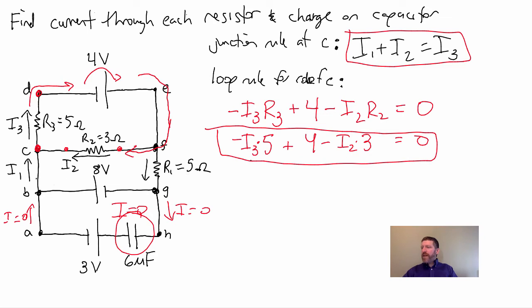Well, notice that I1's coming out of B, and there's no other place that I1's going, so this must also be I1, because there's no current there, into junction B. It's got to add up to I1. This is 0. That's got to be I1. That means I1's got to be right there, which means that this also has to be I1. So this means that if I do this loop right here, that will allow me another equation that's got I1 in it. So I know I1 is right there.